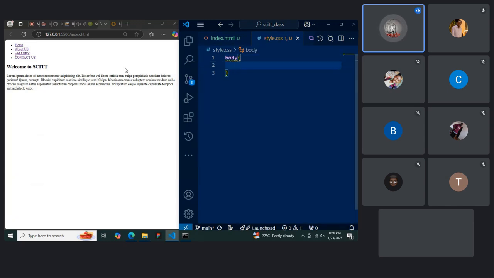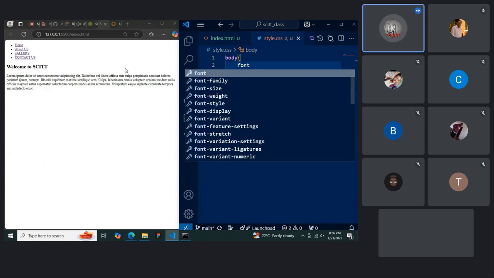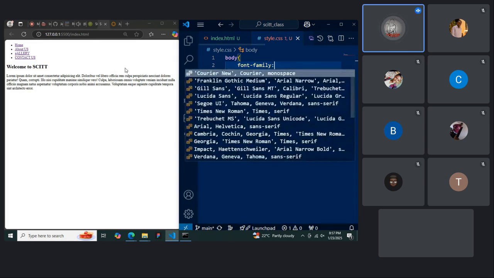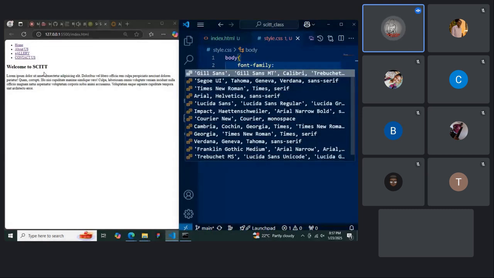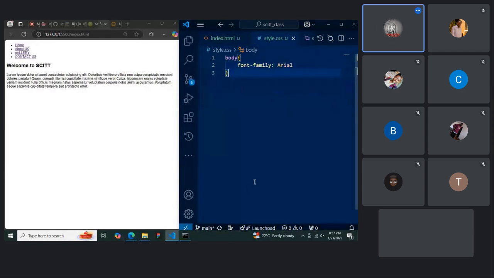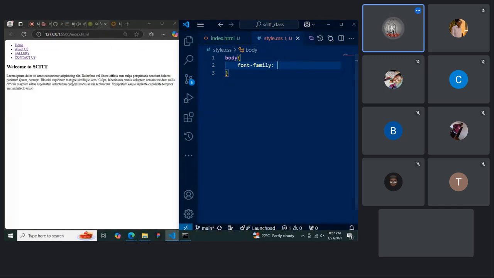Again, as I had said earlier, at the moment, don't worry so much about the code. We'll be dealing with each code separately in each class, so don't worry too much if you do not understand the code. So maybe I'll decide the font that I want to use. Let me use Arial, which is usually common. So you can see it has changed. You can notice the difference. Before, this is how it was. After, it has changed.